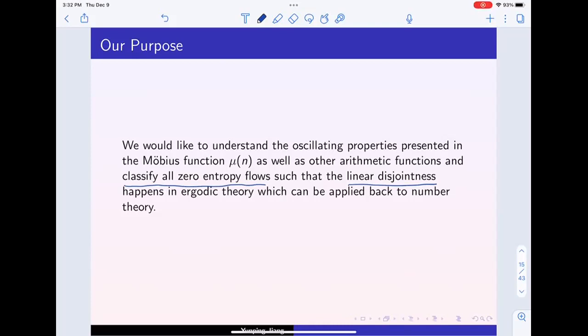How much of this depends upon the primes? In other words, the Mobius function maps to -1, 0, 1. It's oscillating, it has certain properties. Are there other functions that have nothing to do with the primes that look just like that? And would that give insight? Yeah, that's what I'm trying to get into.